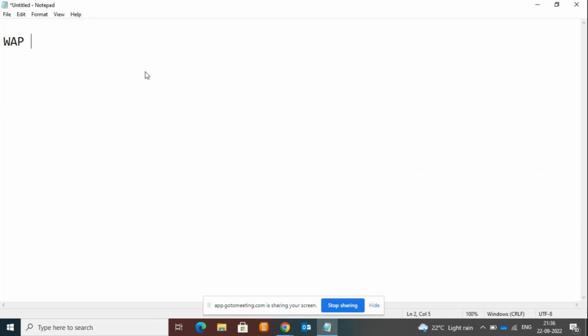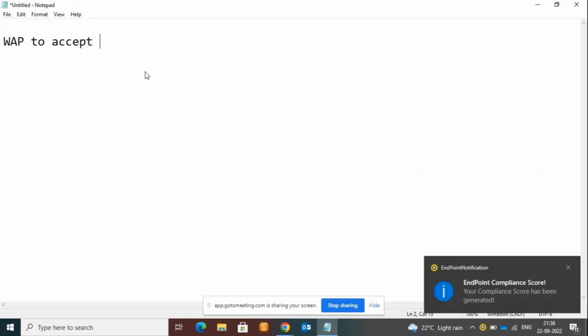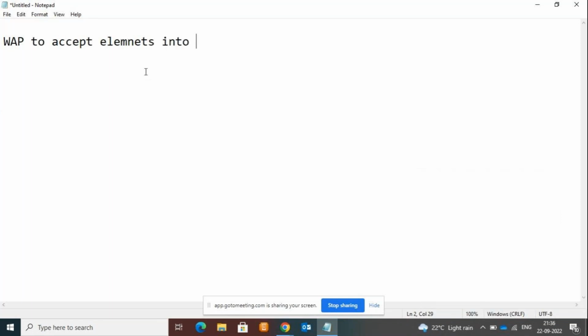Write a program to accept elements into 3 into 3 2D arrays and display the same.